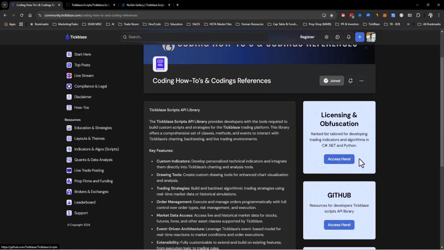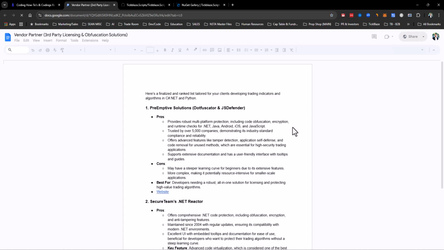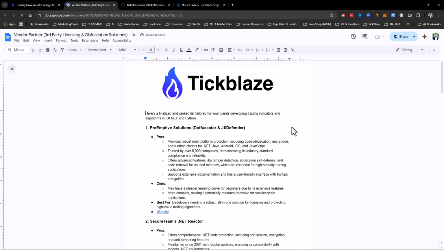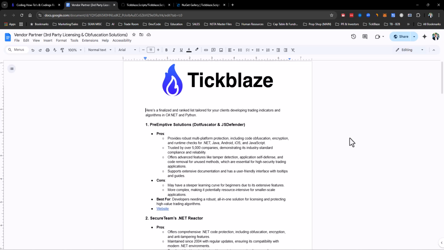And if you're looking to sell your software and you're looking to protect your code and you want to license your software, you can basically click here. And what our development teams and our management team has done is we've actually gone out and found essentially all of the top companies that are known in the industry, and we've ranked them from best to worst. We've ultimately put pros and cons of each of them so that you can understand our perspective on these companies, and you can visit their websites. This is if you want to obfuscate and license your software.